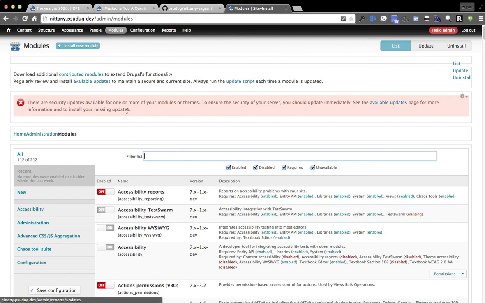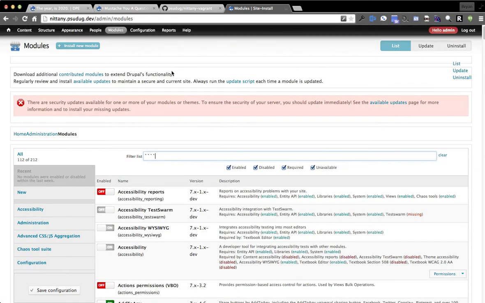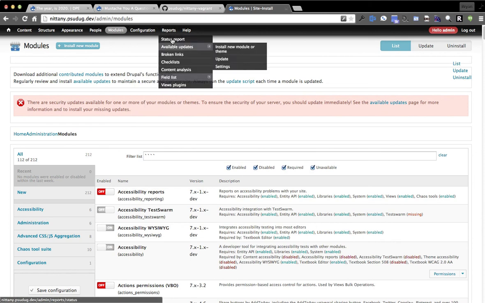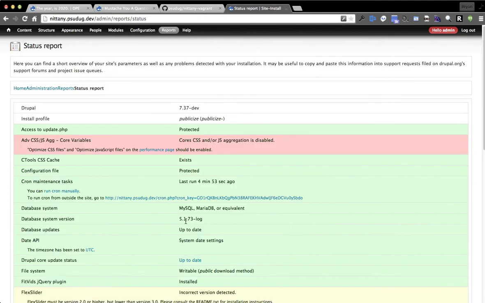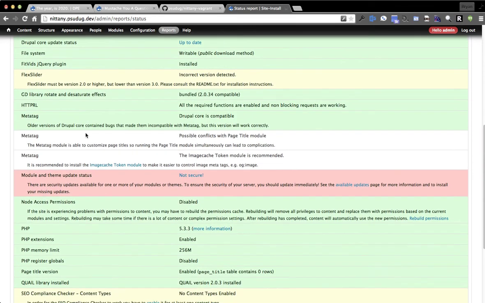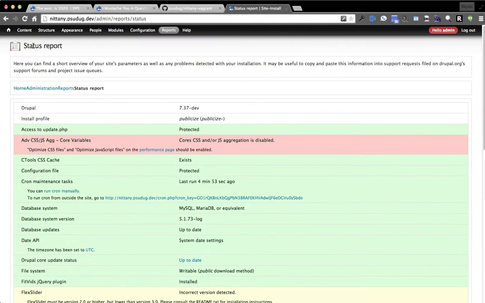So we'll see that going through all those options, we've got a Drupal site built on the publicized distribution that has 112 modules enabled by default. So we've got a lot of stuff in here. You can notice we had admin menu on. We've got the admin menu drop-down thing that makes that hide away when you tap on the tilde key. We've got module finder, flex sliders installed for this, HTTPRL, meta tags, a bunch of stuff for SEO. You can see Quail API is turned on, XML sitemap.